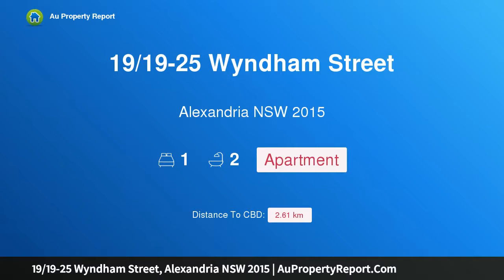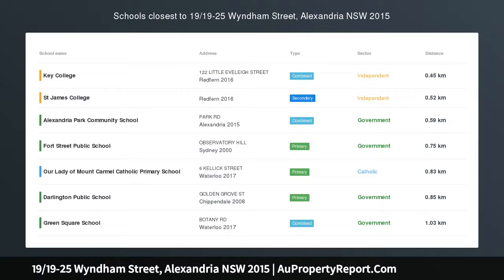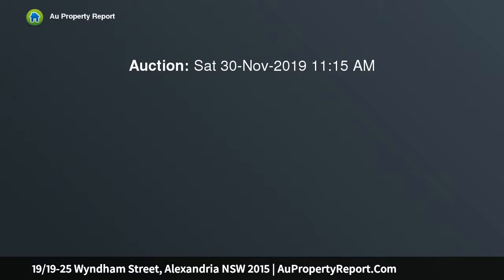I'm glad to introduce property 19/25 Wyndham Street, Alexandria, New South Wales, 2015 — an oversized modern apartment in an emerging hotspot. Auction on-site. For a one-bedroom, this apartment over-delivers in scale and lifestyle. At the edge of the new technology park precinct and five minutes to the train, it's in a thriving hub which continues to evolve.